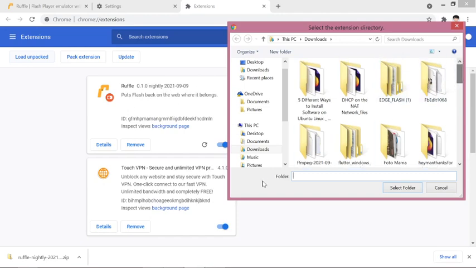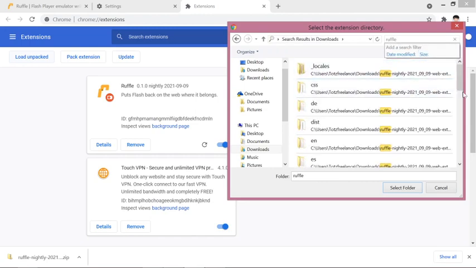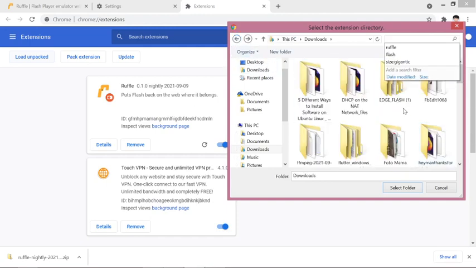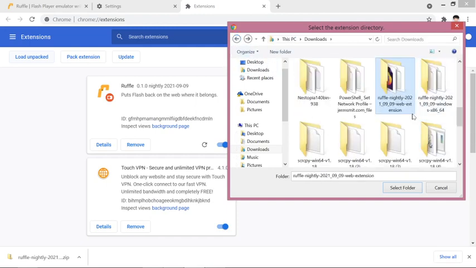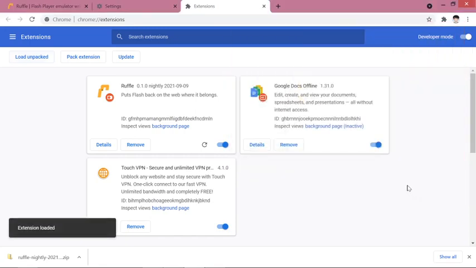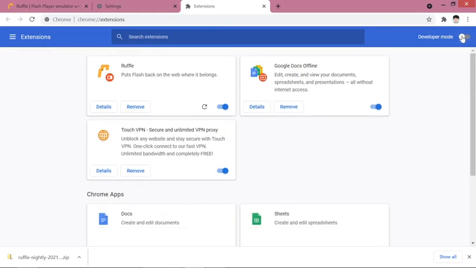Go to your downloads folder and go to your downloaded file Ruffle. You can see you can use the Ruffle web extension. Select folder and the extension is loaded. Now you can close the developer mode.